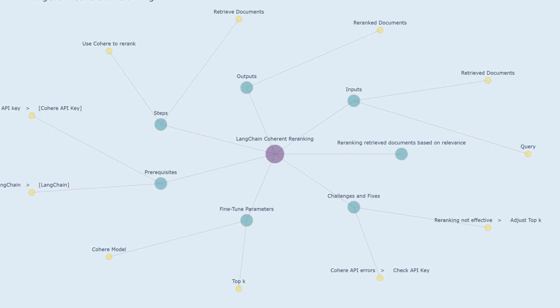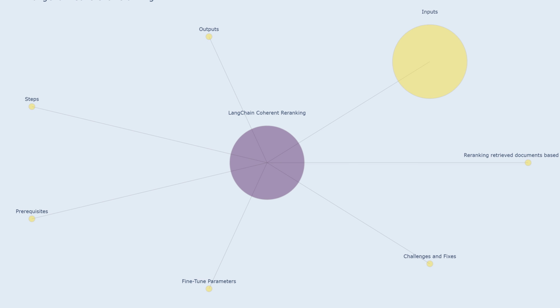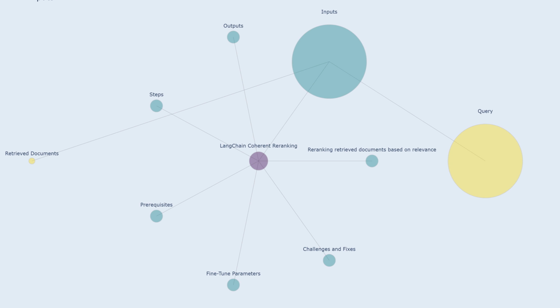Langchain Cohere re-ranking. Re-ranking retrieved documents based on relevance to a given query using Cohere, a large language model, to improve the accuracy and efficiency of information retrieval. Inputs: textual query that a user wishes to answer using a set of documents. For example, what are the benefits of using langchain?